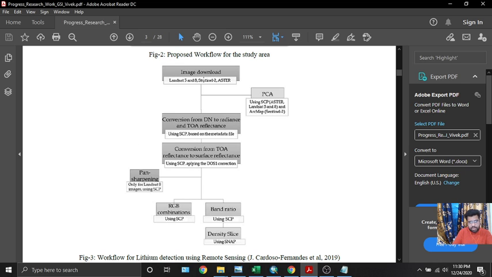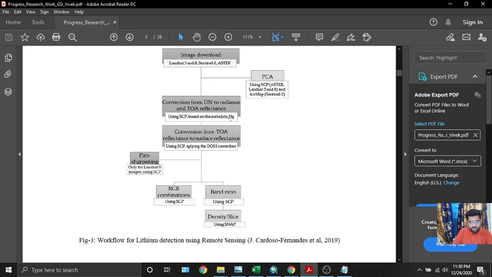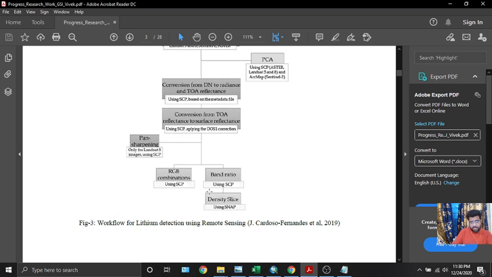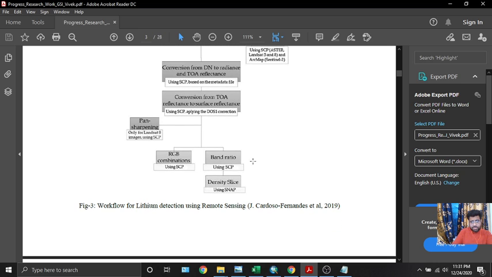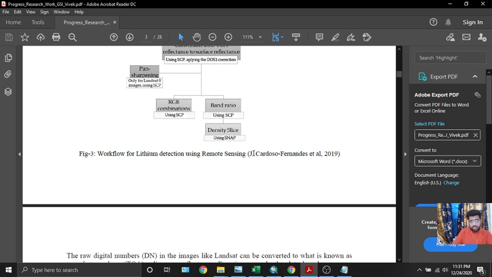They have downloaded Landsat data, because they have used Landsat 5, Landsat 8, Sentinel 2, and Aster data also, and they have used principal component analysis, and then they have converted the digital number to radiance, or performed the atmospheric correction, and based on this they have generated the RGB composite images and band ratio technique for identifying the lithium.